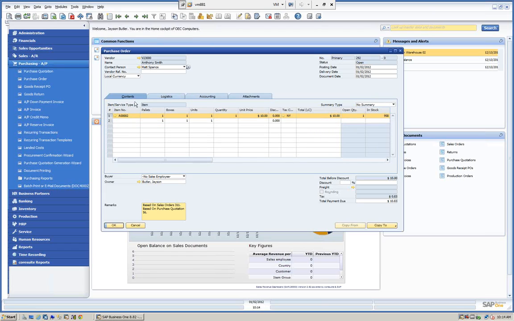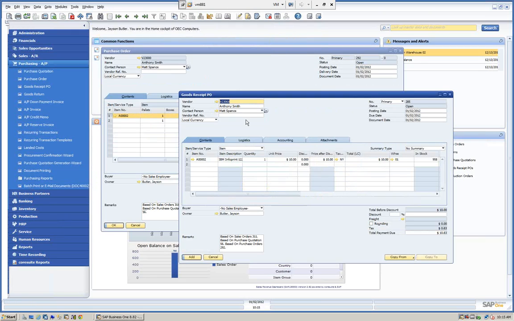As we know from SAP, there's two ways to move the documents along the flow. Notice what we're doing here is we started with a purchase quote, and we turn that into a purchase order, and then we want to turn it into a goods receipt PO, and so on. There's a couple ways of doing that. We can do what's known as the copy to or the copy from. The copy to is a one-to-one relationship that moves the document along the flow. So in this case, our purchase order is our base document, and we're going to copy to our corresponding target document. So we can click goods receipt.